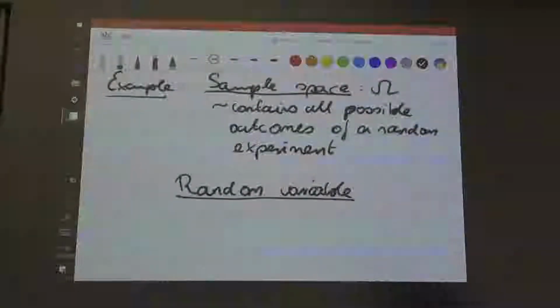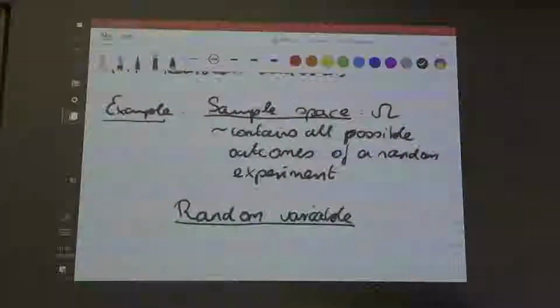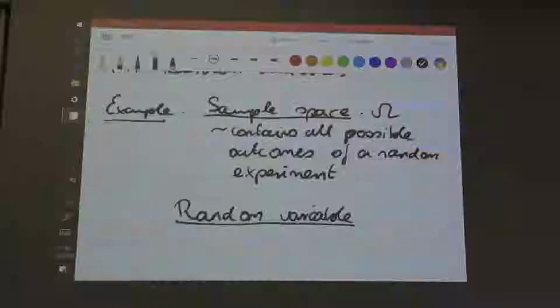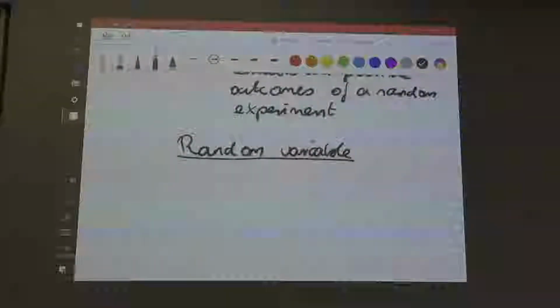Can you read this basically? Is it okay? More or less. If not, you should tell me. Okay. So here it says sample space. I can write it like this. Maybe I can sit down. It's easier. Okay. So here the random variable I call capital Y. You have a function that goes from the sample space to the set of real numbers.